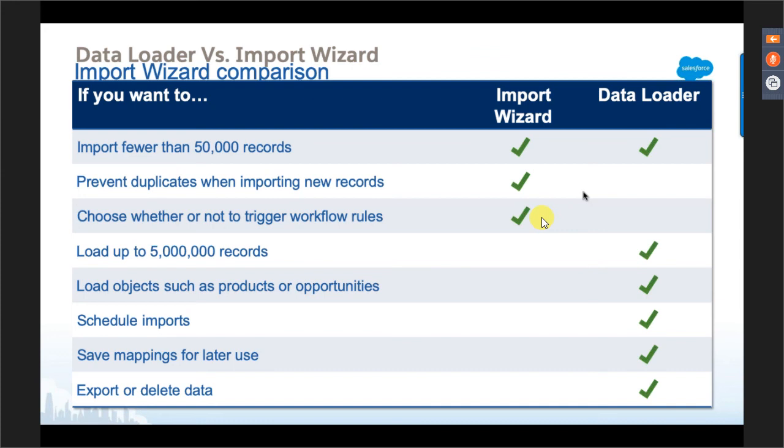One thing the data loader does not do is bypass workflow. So in order to bypass workflow or processes, you must manually do so if you're using the data loader. This means you as the app builder and/or administrator need to go to the back of your tool and turn them off manually, use your data loader and then bring that data in. And after bringing the data in, turn workflow back on if you wish to bypass it. It too, like the import wizard, does not bypass validation rules ever. The only way to do it is turn those off or to have built them into the code of the validation.